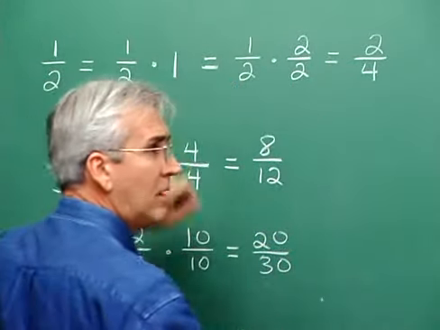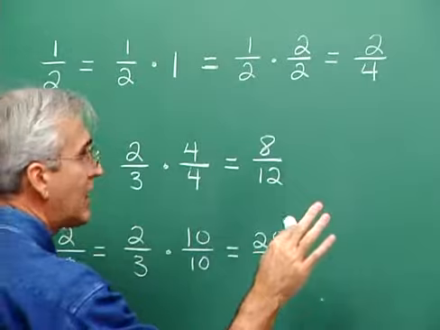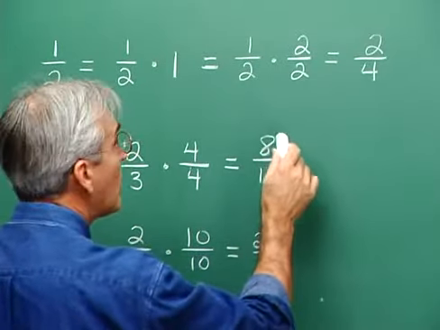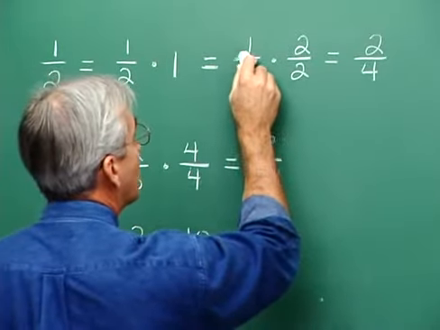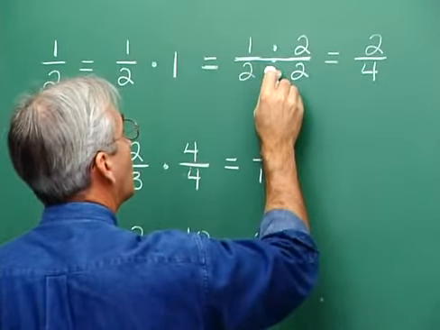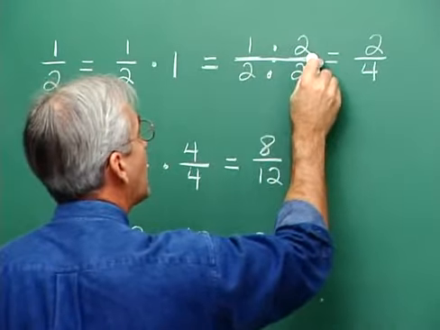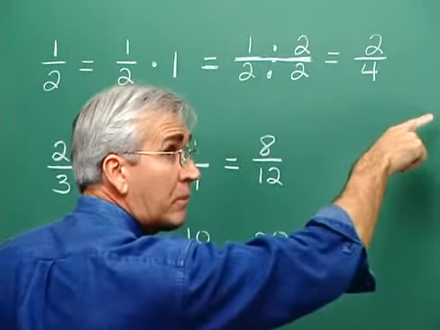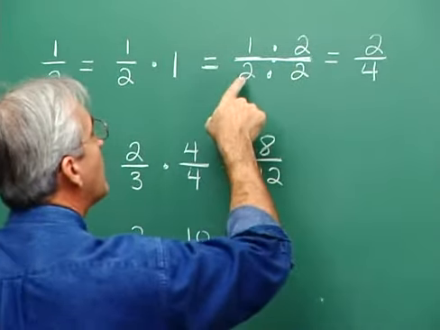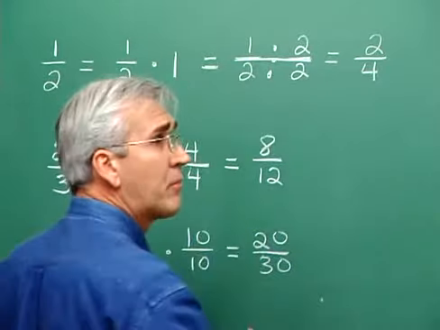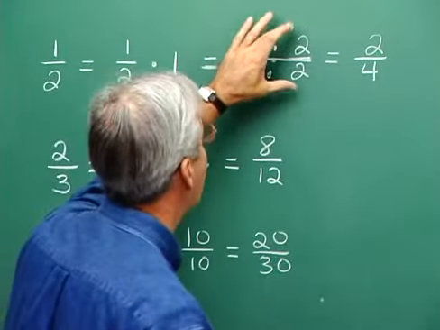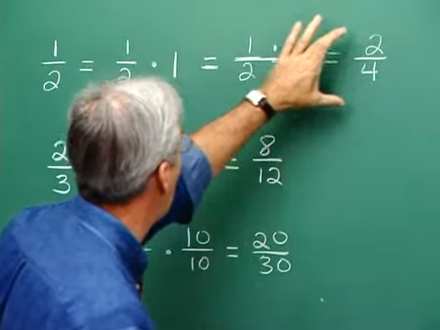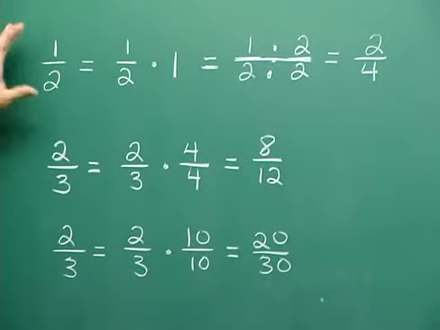Now we haven't talked about multiplying fractions, and we'll have a lot to say about multiplication of fractions later. But the way this works is this. I can think of it like this, that this is really just 1 times 2 for the numerator of the product of those two, and then 2 times 2 for the denominator of the product. So 1/2 times 2/2 is 2/4. So 2/4 then is equal to 1/2. And we can build up fractions like that all day long.